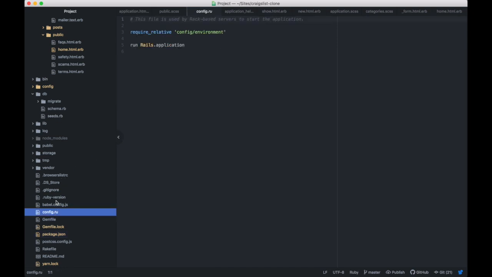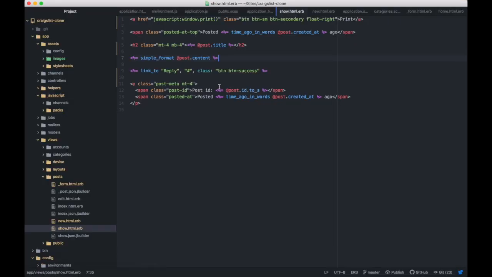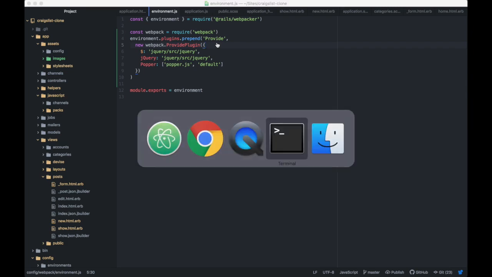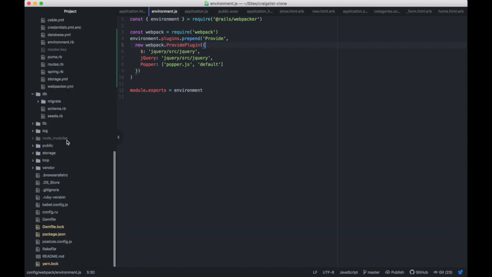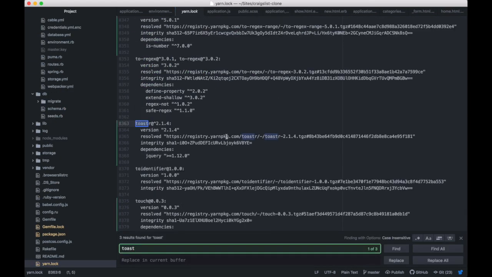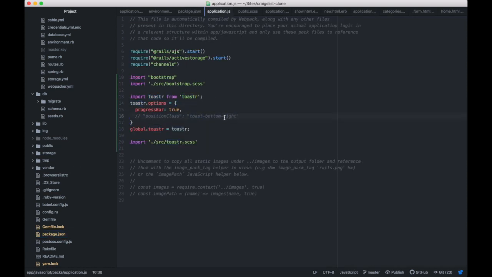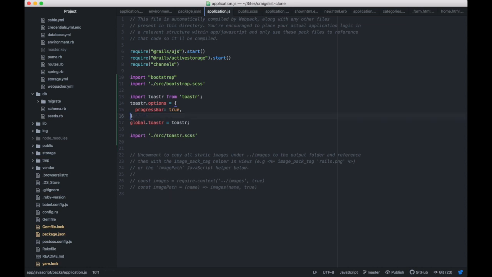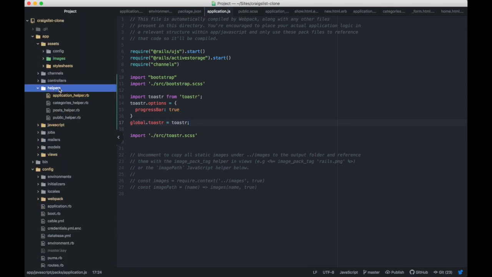And as you can see here, I've installed Toaster using Yarn. So once you have it set up, this is how the notification will look. See this signed out successfully pop up here. So just to show what I've done to get that working, if we go to our console, we can see I've installed using Yarn, and then within our Yarn log file you can see the version here that's been included. And within our application.js, you can see that I'm importing toaster and then setting some options and then declaring toaster as a global variable from JavaScript. So that is enough to get this thing working.